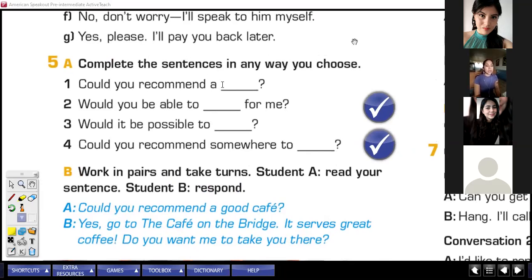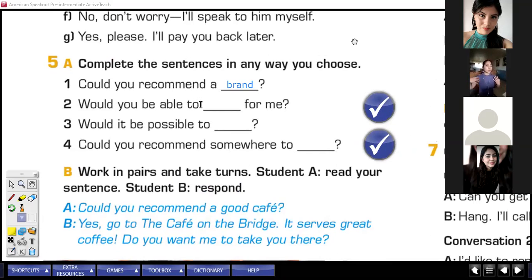Could you recommend me a new laptop? Yes, but for example, a brand. ¿Qué marca me recomiendas? ¿Qué marca podría recomendar? Would you be able to... Tú eres el de la laptop que se descompuso. Would you be able to... For me? Finish. Yes. Finish the report, for example. Would you be able to finish the report for me? Yes, because I don't have laptop.